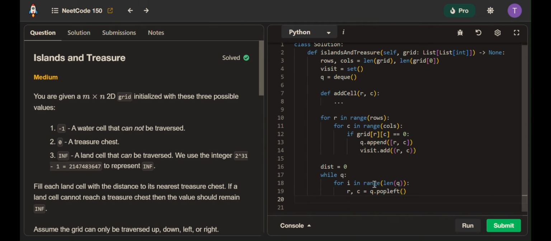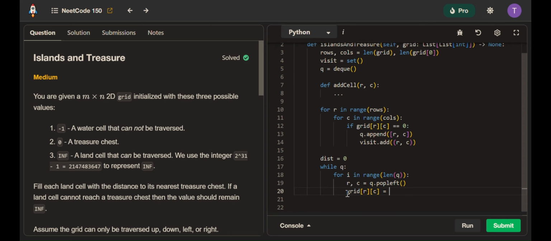What we're gonna do on each round is change the value on the grid at this row and column, and set the value at this position on the grid equal to the distance. So initially all the treasures will be equal to 0, which is great because it's their current value and is also the distance you have to travel to get to the nearest treasure, as you're already on the cell with the treasure. With that being said, the next thing is going to be to call our function add cell, and we're going to call add cell on all its neighbors.